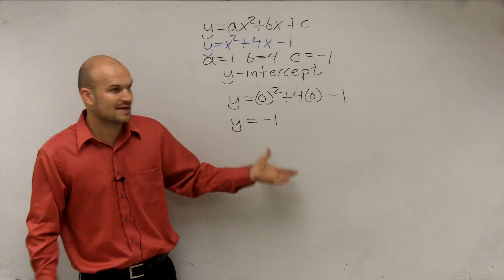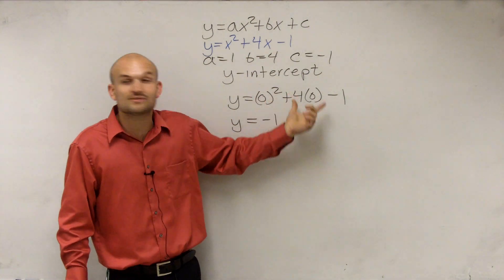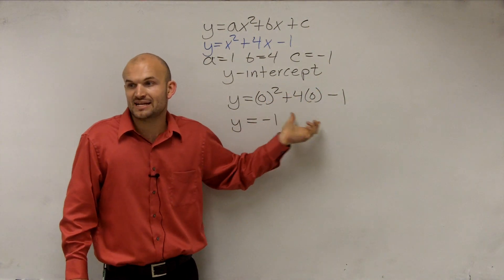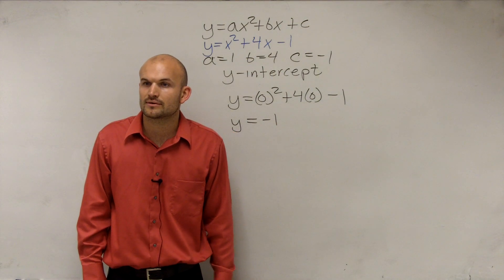But I want you guys just to understand that, yes, you need to understand, though, is the x value is equal to 0. So yes, what's your remaining value for y is going to be negative 1. And yes, in this equation, it's just going to be your c.